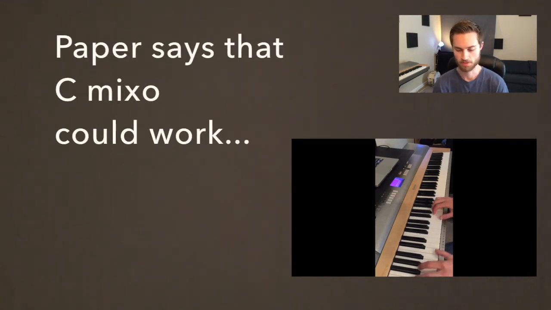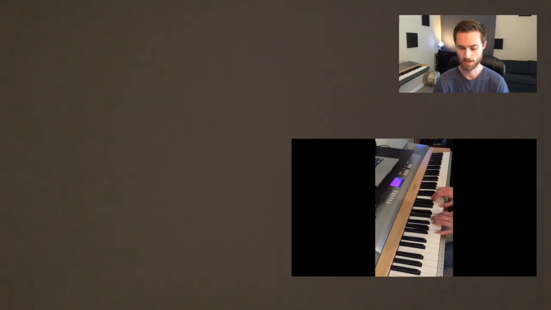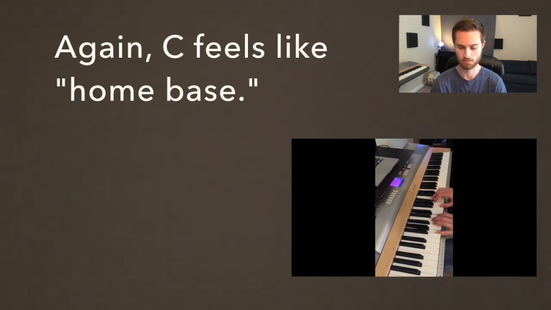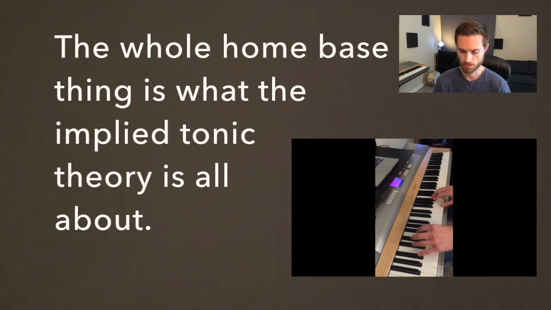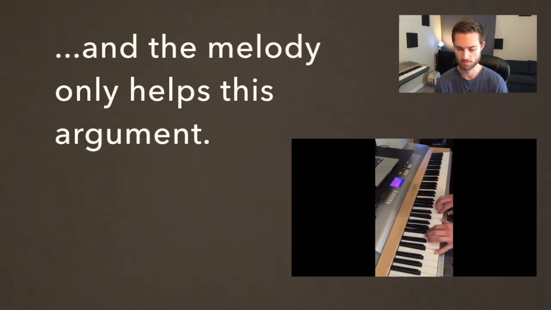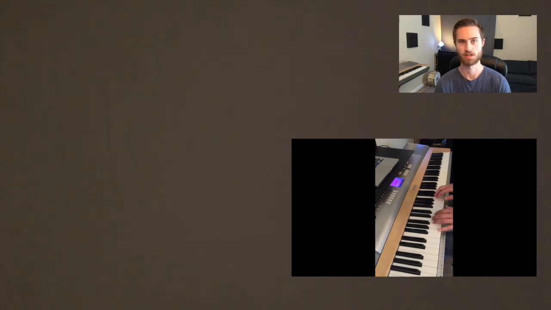We have proven on paper that the song could be in C mixolydian, and when we listen we also hear that C mixolydian most definitely makes sense. Maybe that's partly because of the whole implied tonic theory, where the first chord in the progression ends up feeling like tonic. Maybe it's the melody of the song. The melody, which starts on an E in the verses and choruses, fits well with C major and really helps make that feel like home base.